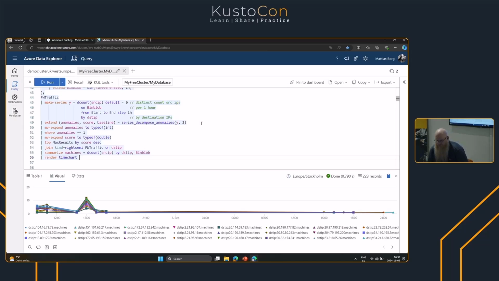So when we run this on this firewall traffic log, we can see that compared to the baseline, we have something happening over here, and we can see an increase in the number of events based on the destination IPs. So this is how we can work with it. And as I mentioned earlier, it's really important to do the visualization to make it much easier to see if there is something that stands out.